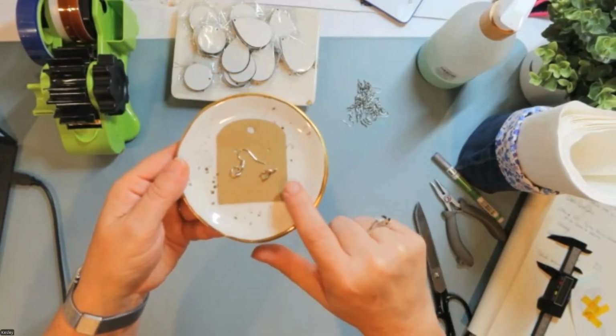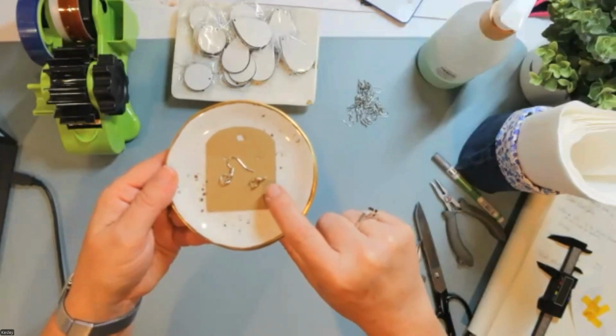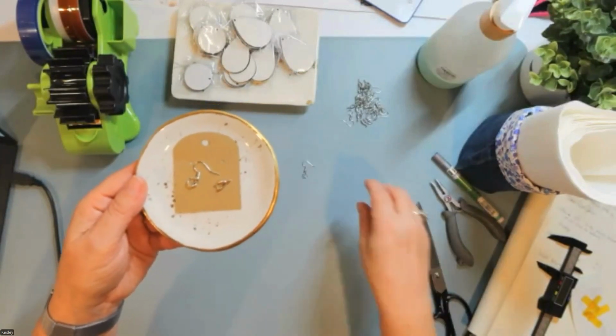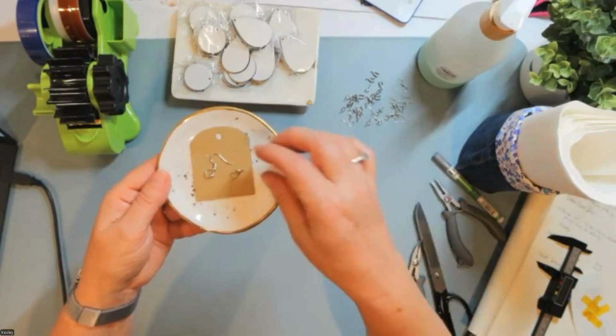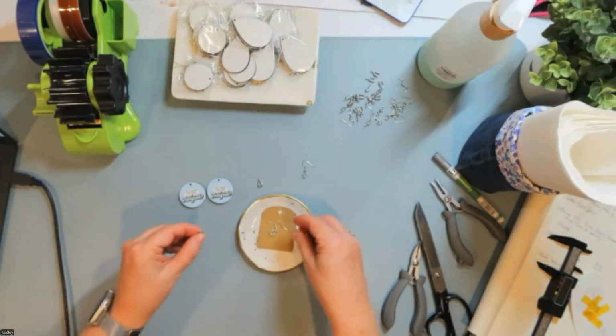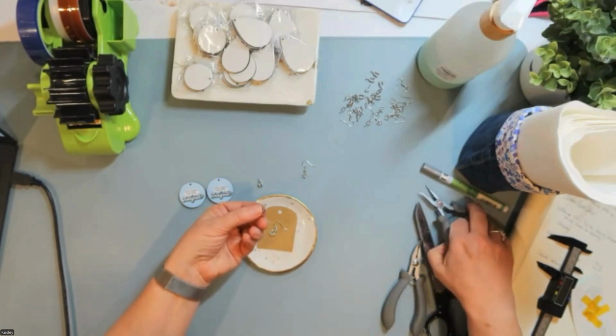If you wanted to make your earrings hang longer or add more beads, you would do that between this earring jump ring and this piece here. You can just add a couple extra jump rings to help it go down a little bit longer or add more beads or anything like that onto it.